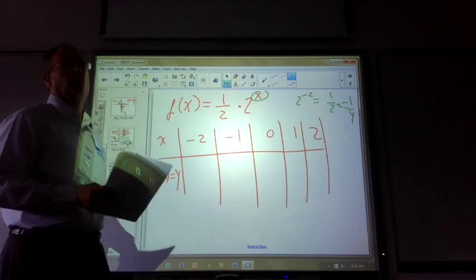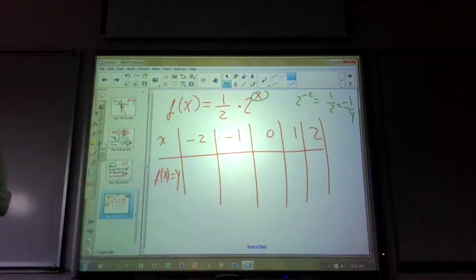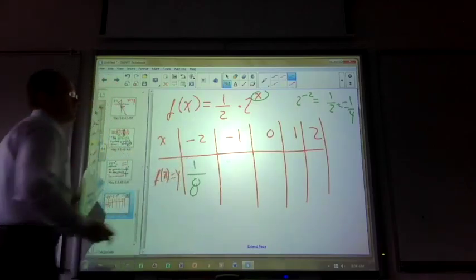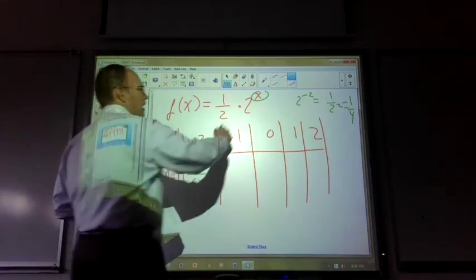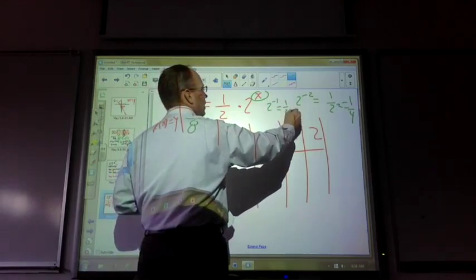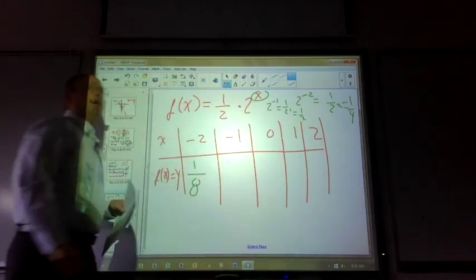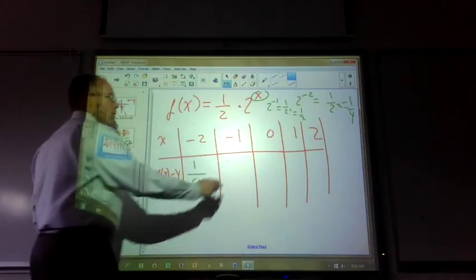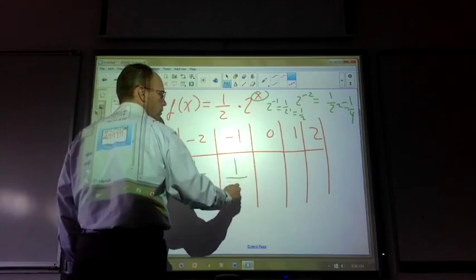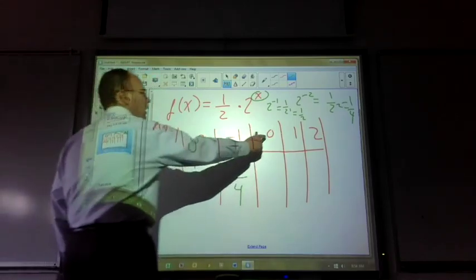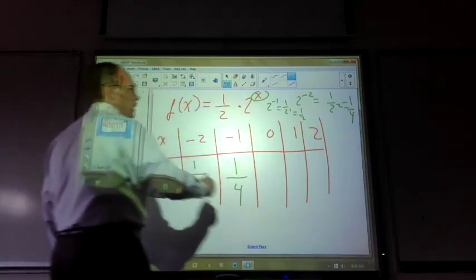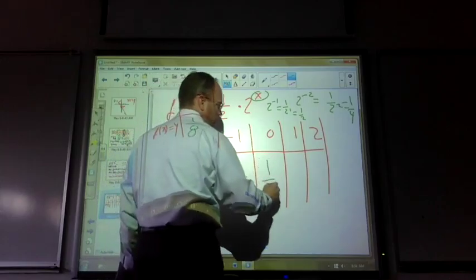So what's 1/4 times 1/2? 1/8. Good. Okay, again. I got a negative exponent. I'll plug it in. So I get 2 to the -1. That's the same thing as 1/2 to the first, which is the same thing as half. Half times half? 1 times 1, 2 times 2? Good. If I plug 0 in, 2 to the 0 power is equal to 1. 1 times 1/2. 1/2. Good.